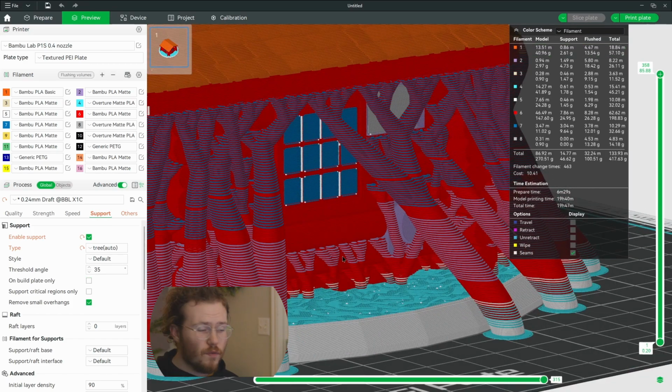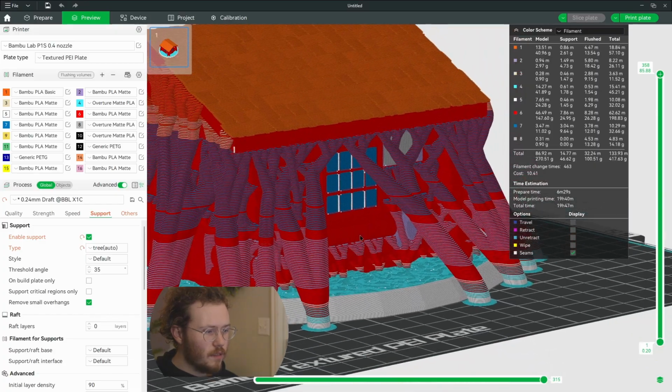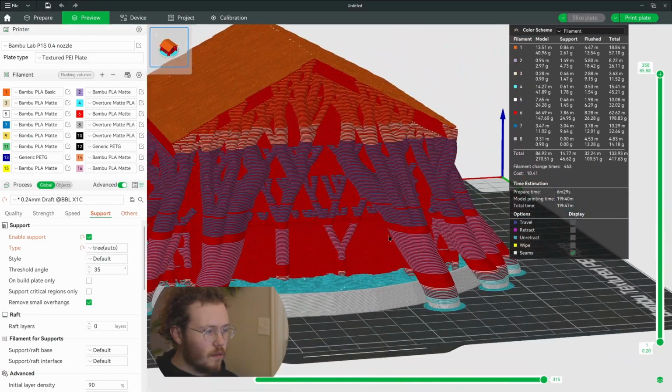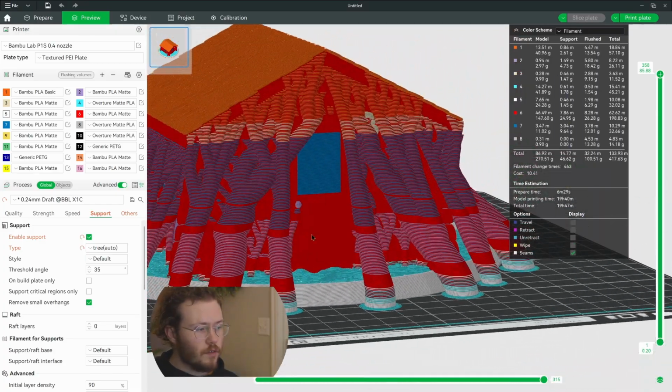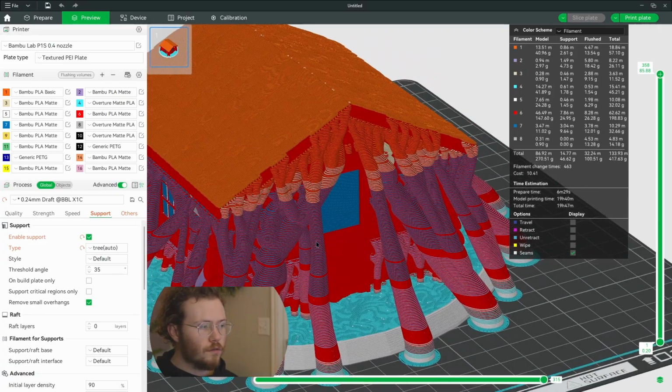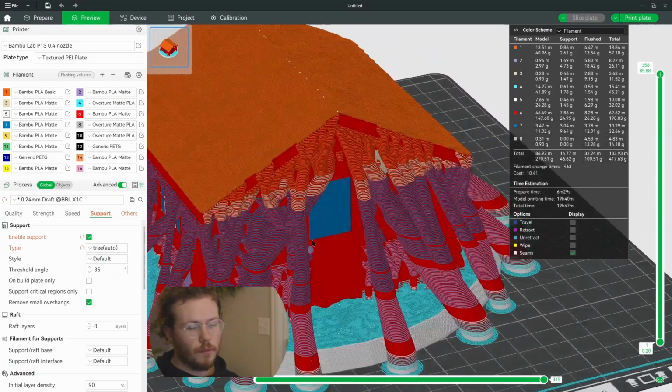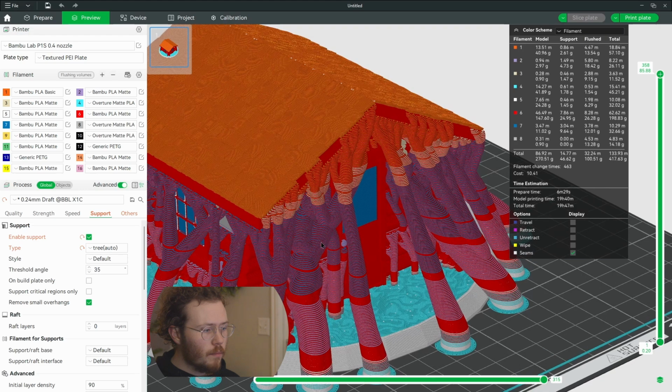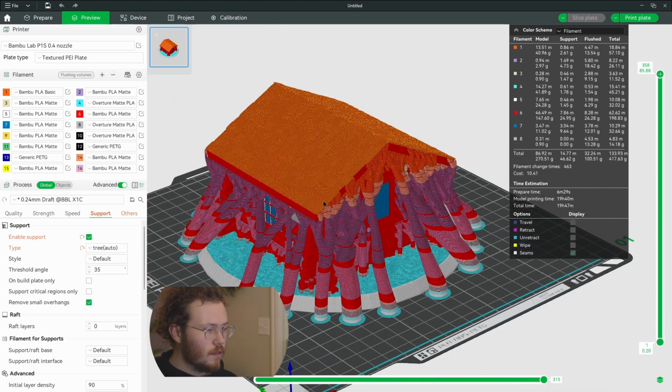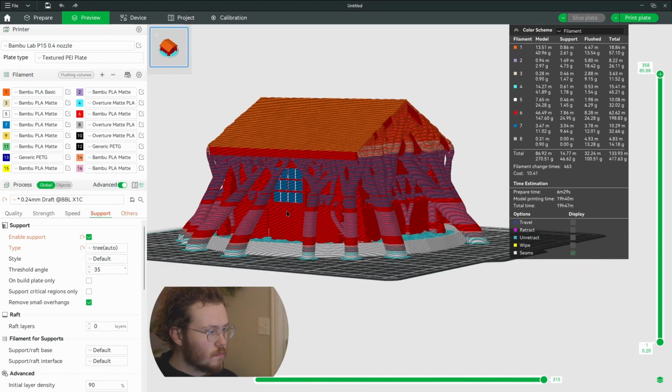You just have to remove that, and that'll just be down to personal preference, whether you want quality or ease of removing supports. But anyway, that is the cabin and all of the steps to make it the way it is.